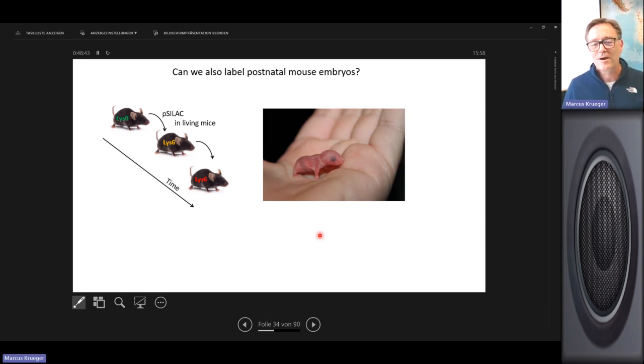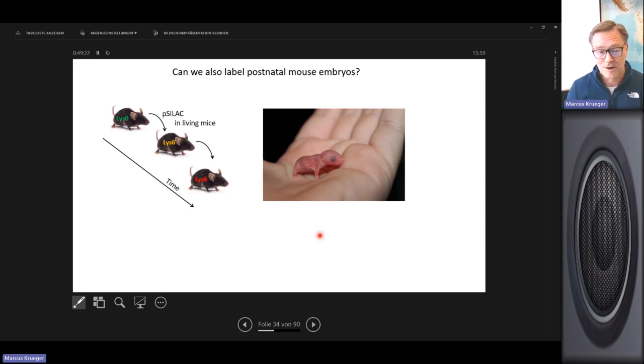What I should explain is that neural development in mice starts basically after birth, right? Of course, the brain is there once the mice are born, but the differentiation and the main changes take place in the first 2 weeks of life in a mouse. And a lot of people are interested in this early neurogenesis, to monitor and study it in mice. The problem is, of course, that these mice will not eat anything. They drink milk for the first 2 weeks. So in that case it is basically not possible to label those animals.